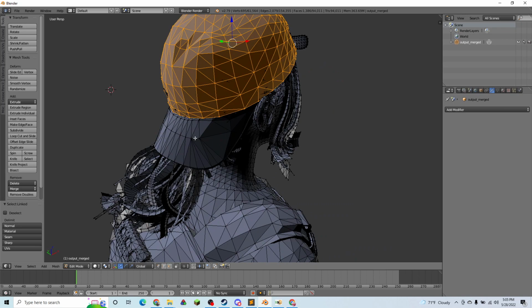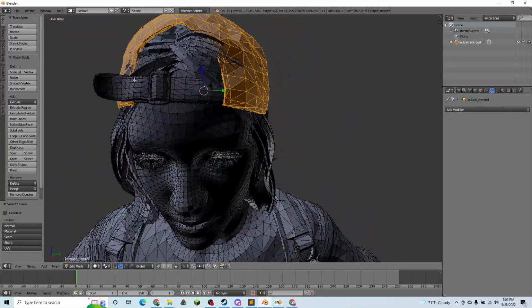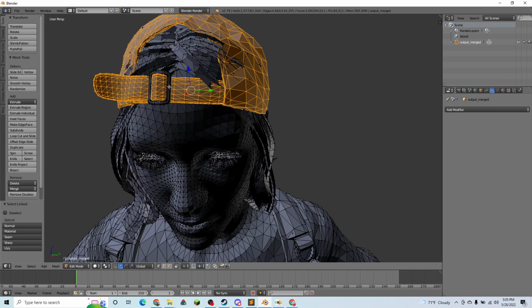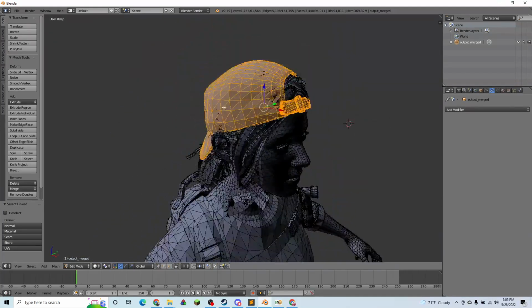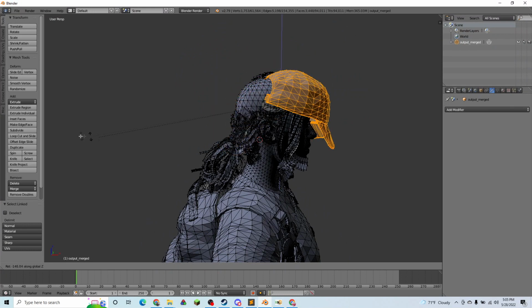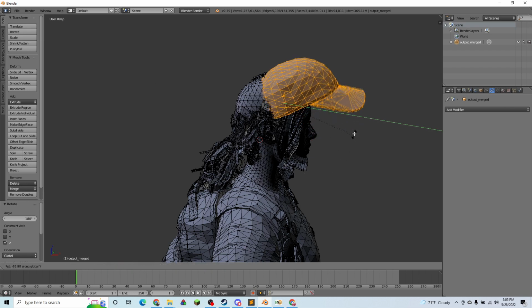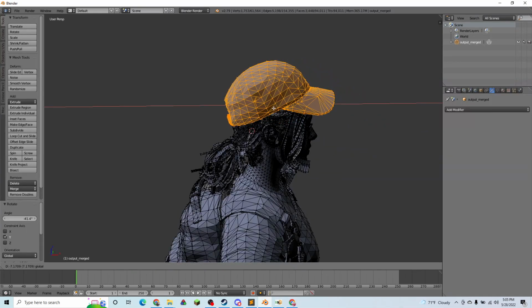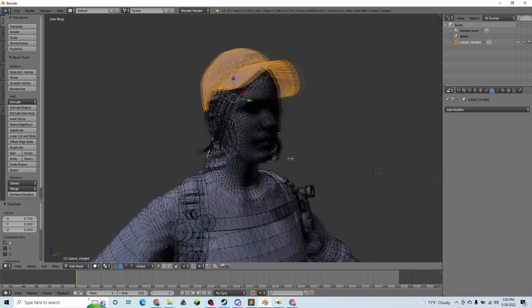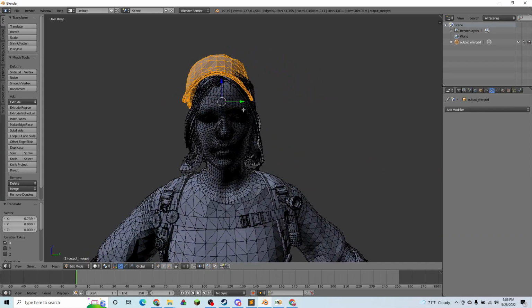Let's say we want to change the rotation of this hat. So we're going to mask select all these vertices and we'll rotate it, say on the Z, rotate along the Y. And we'll give her a front-facing cap.